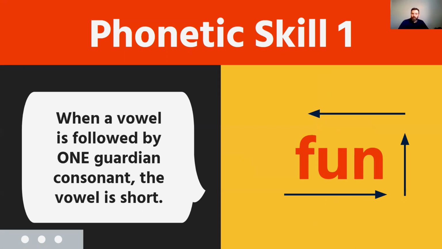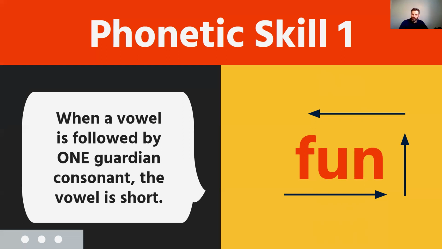One of the ways to help us and our students remember how to apply these phonetic skills is to draw some diagrams where we mark different aspects of the word. And when we mark words, we start from the left and go to the right underneath the word. Then at the end of the word, we go up and over and back again. And this looping process can help us identify the important parts of the word that can affect its pronunciation.